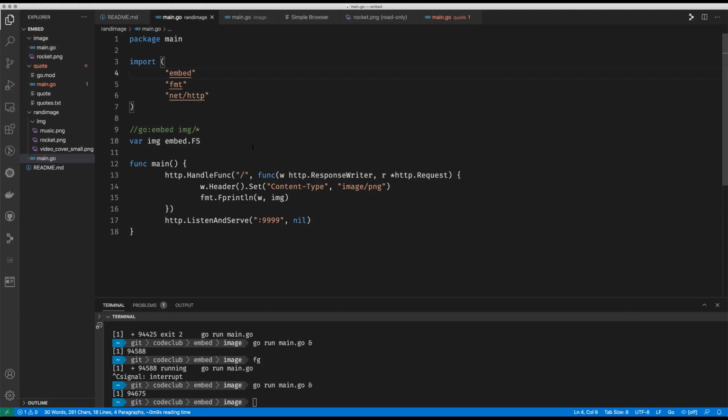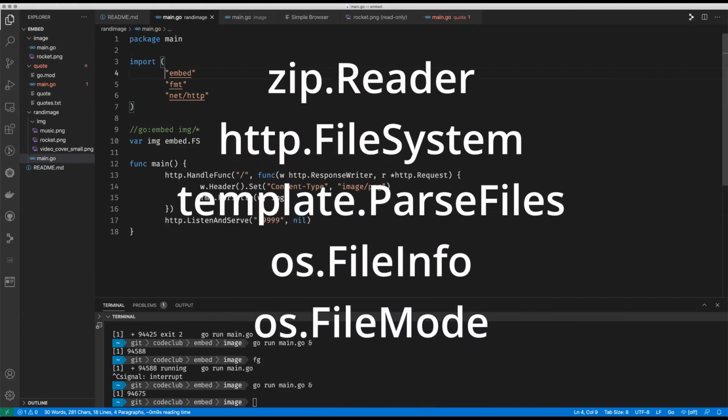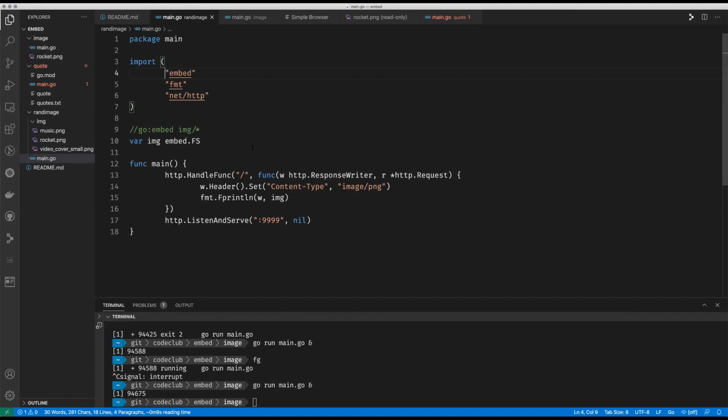This is quite general, and there are several places in the Go standard library where things like this existed, but they were all slightly different and incompatible. And when they were working on the proposal for how embed would work, they said, it would totally make sense if we just have one file system abstraction for everything, and then embed can just use that, and we'll retrofit it to all of the other things.